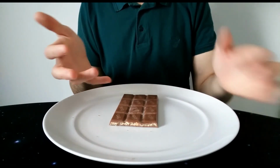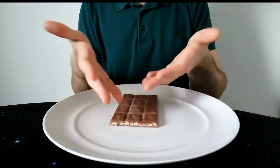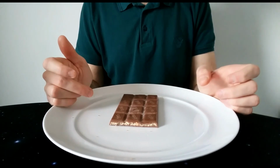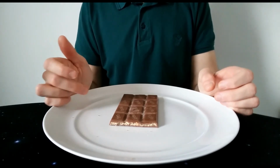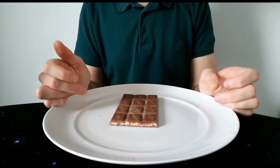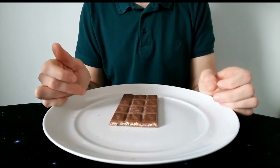I think this cream's not biscuit, is it? What's this cream got to do with biscuits? Nothing really. So I just don't get it. It doesn't do it for me at all. So I think a 2.5 out of 5. I've talked myself into it. 2.5 out of 5 for me, I think. So yeah, there we go.